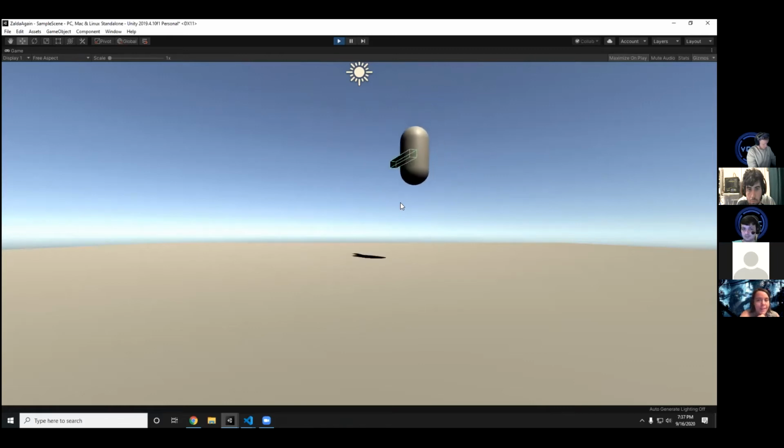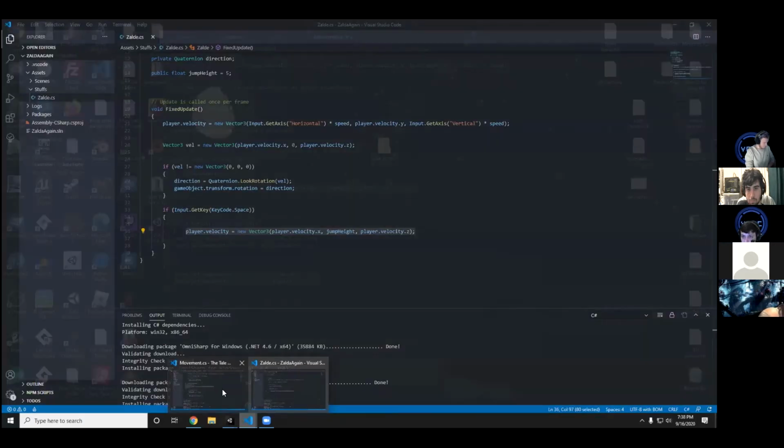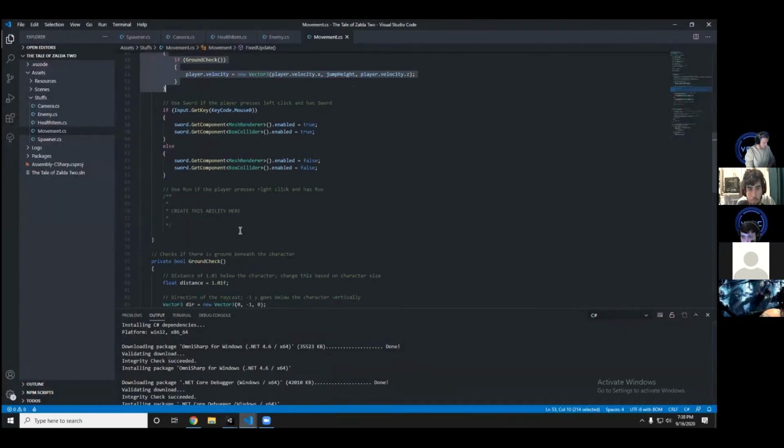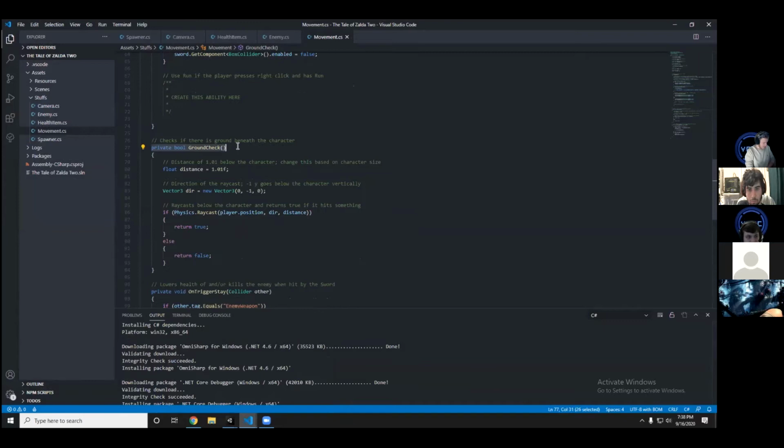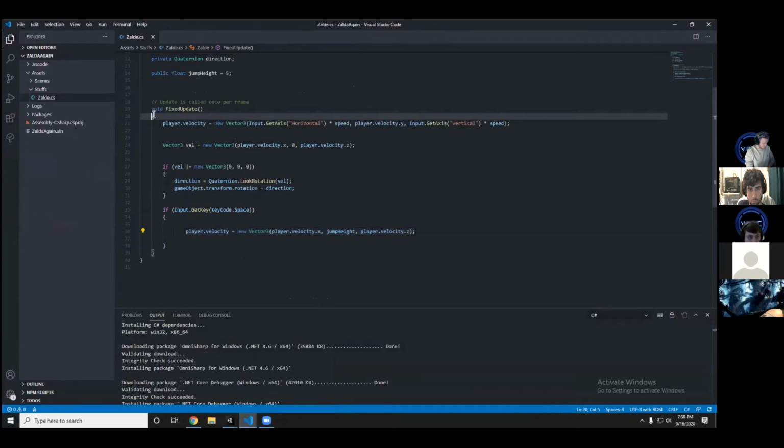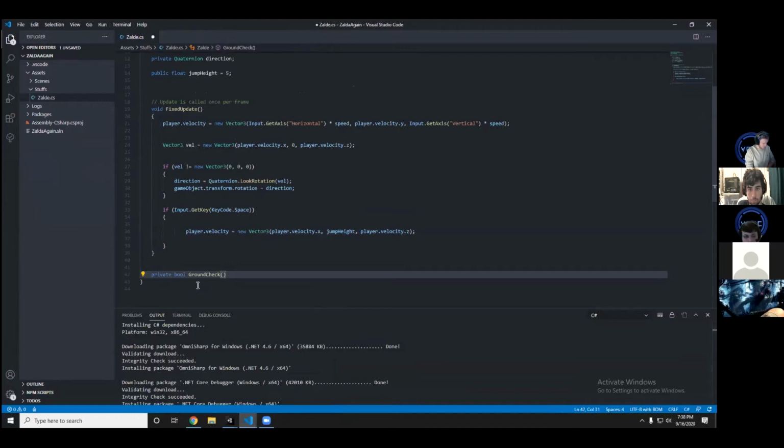If you want infinite double jumps or infinite jumps in the air, yeah, you're done. But most people want it that you can only jump once off the ground. So we're going to work on a fix for that. Basically, we need to check for if the player is on the ground. We're going to make a new function of our own. We are going to make a ground check. We're going to come down here, make sure you go outside of your fixed update. And we're going to make something else that we can call later.